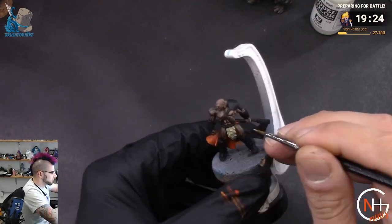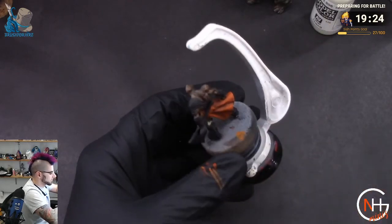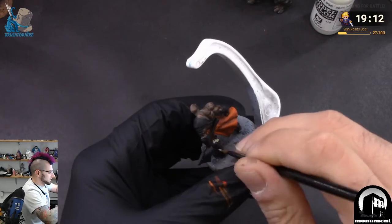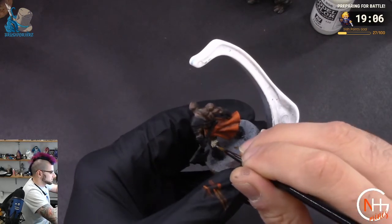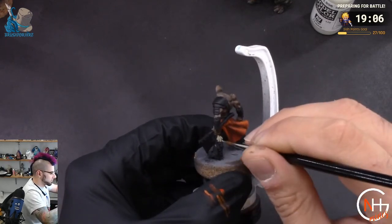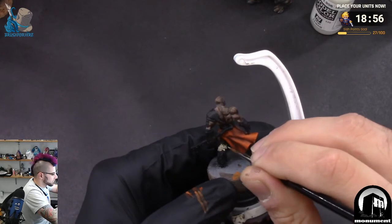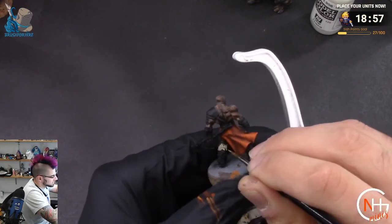Okay, I don't see any more fur from the front side on the greaves. So I'm going to hit the greaves from the back side here, especially because on the back side I don't want these to be super bright and draw your eye all over the place. Where it goes over the black strapping on the legs, I will try to be as careful as possible, because I don't want to have to repaint those straps again and then fit the brush in between all the fur.